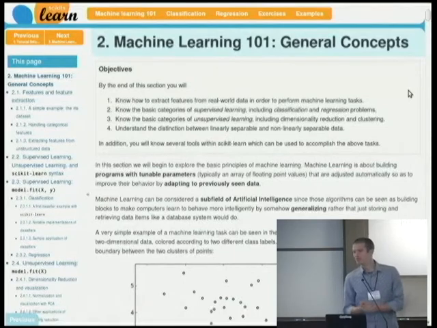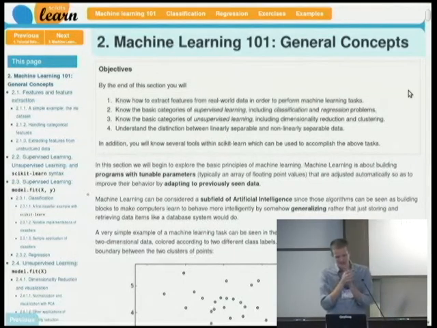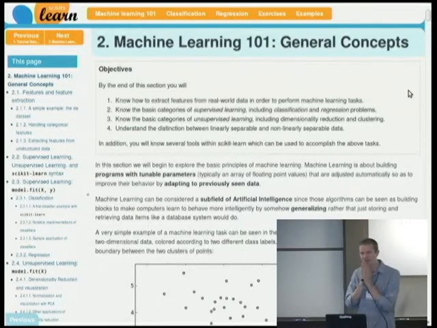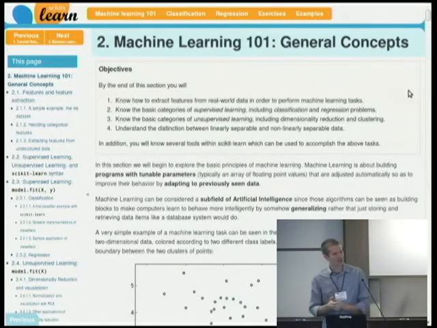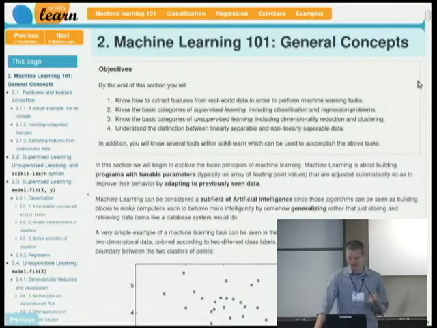So let's talk about general concepts. For this first section, I want to make sure that, when you're dealing with data, Scikit-Learn expects a certain data format. And so we're going to talk a little bit about how you might extract features from real-world data that can be used in that format. And it's a simple format. It's just a matrix, the number of samples by the number of features.